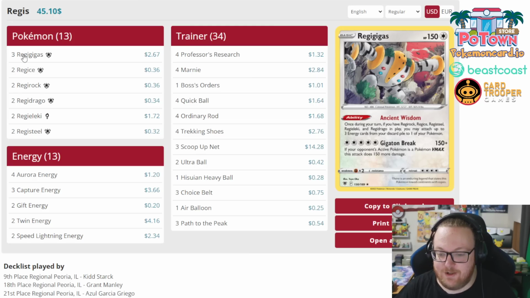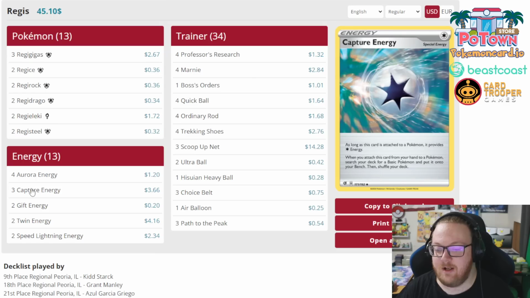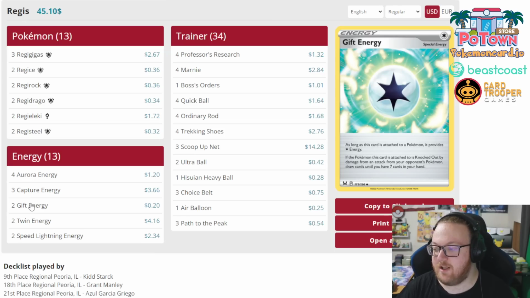And every Regi in the deck can be used to attack. We're playing 4 Aurora energies, which count as any kind of energy, but you have to discard a card from your hand when you play this down. Capture energy, when you attach it, you get to search your deck for a basic Pokemon and put it on your bench. Gift energies, when this Pokemon is knocked out by damage from an attack, you get to draw until you have 7 cards in hand.